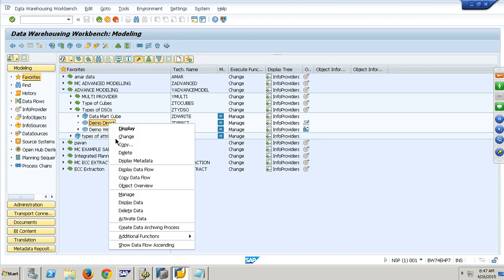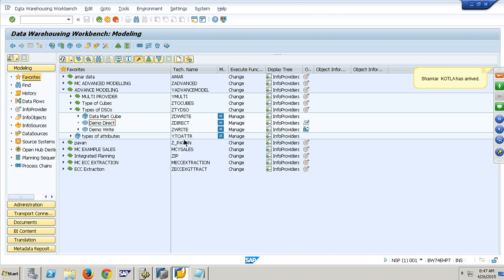And when I right click on this, do we have any option like create transformations? When you don't have the option of creating transformations, can you map a source object to this? When you can't map a source object like a data source or any other object to this, can you do loading? That's why ETL is not supported. Okay, boss? But can I load data from this one to the next level target?